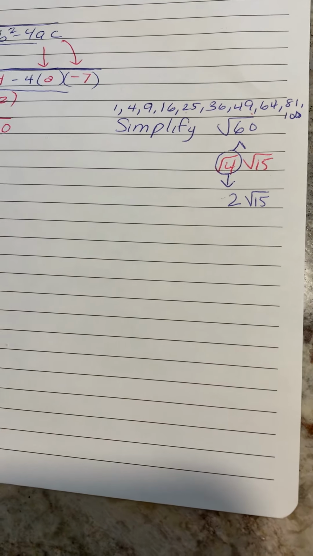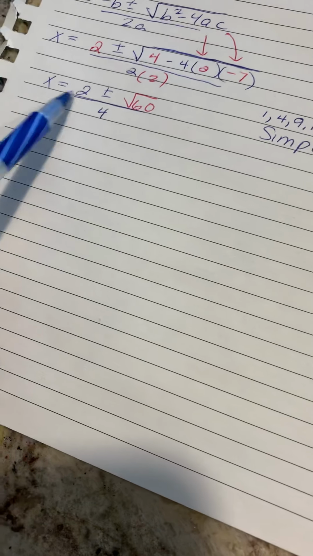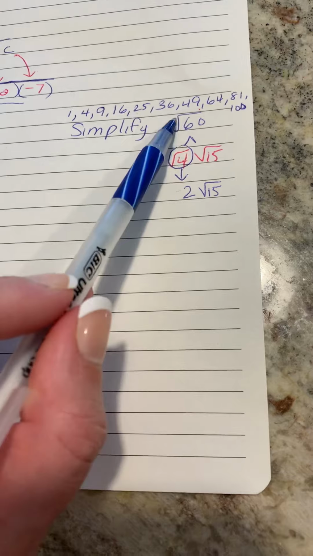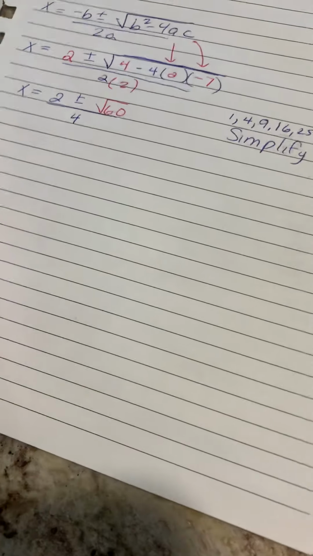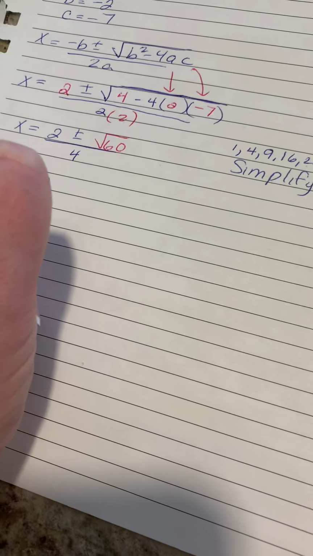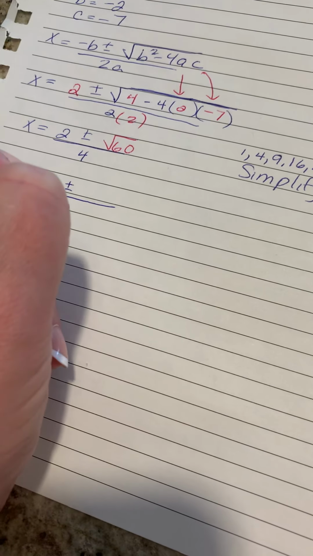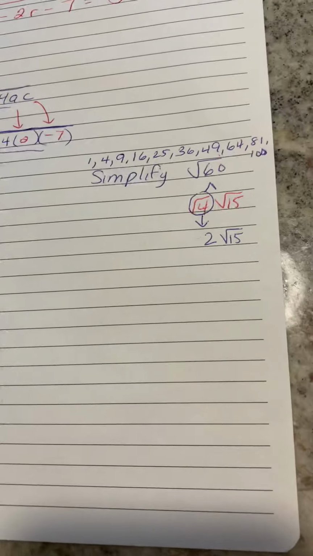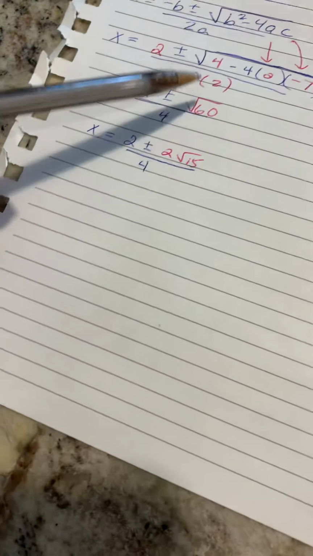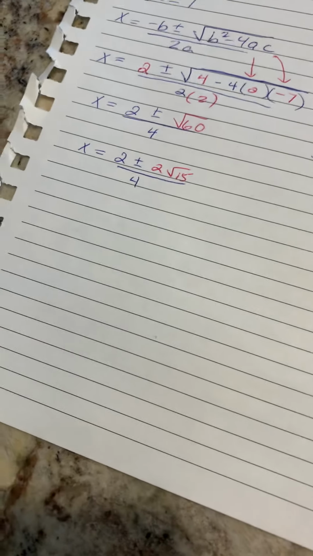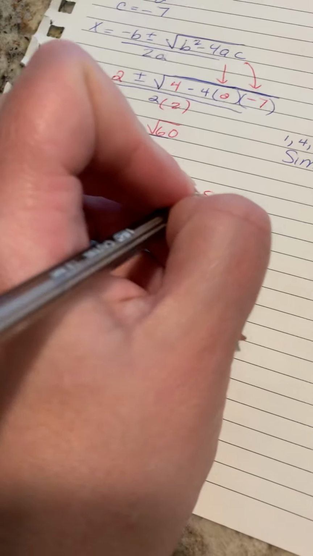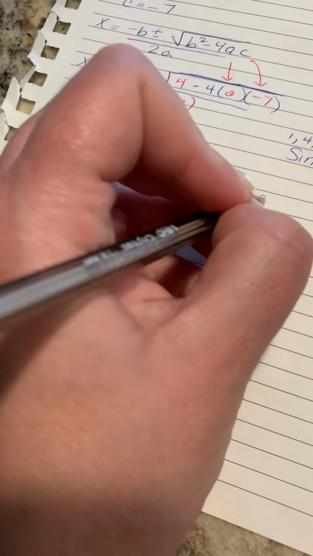The reason we learned that is so that we can simplify the answer here. This is the problem that we were working on. We kind of did this as a sidebar. We simplified the radical 60. So what you want to do in the next step is rewrite that radical 60 as the simplified version. So remember, the simplified version of the square root of 60 was 2 radical 15. I'm going to rewrite that. I'm just rewriting everything. I'm replacing the 60 with the 2 radical 15. So this is the first step in simplifying. We simplify the radical.